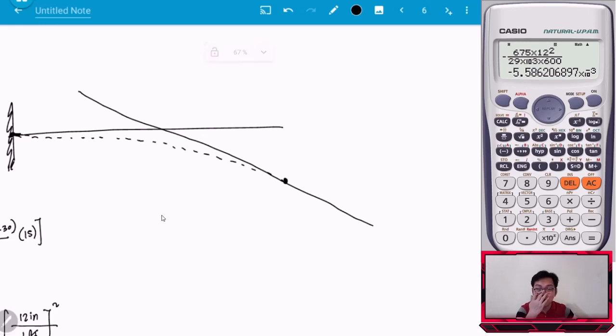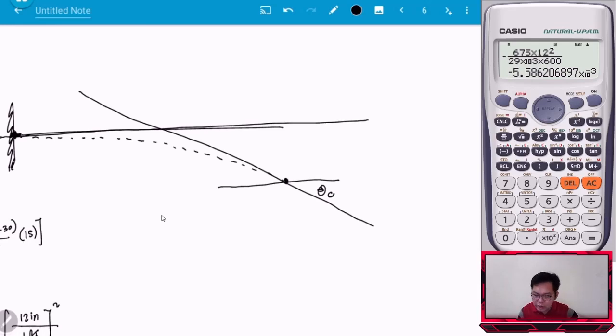Okay, and then, to solve for the slope sa C, ito, this is actually the slope at C. Same pa din, I cannot solve for the slope at C directly. Okay, but using the theorem kanina na the change in slope between 2 points, I can actually solve sa slope sa C. Now, paano? Okay, same pa din, consider the slope at A kasi alam mo yung slope sa A, which is 0 horizontal. So, meron kang straight line dyan as a tangent sa A.